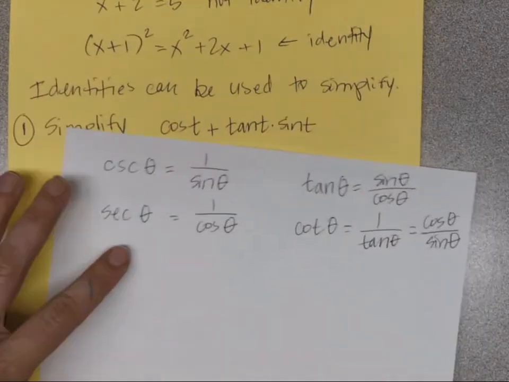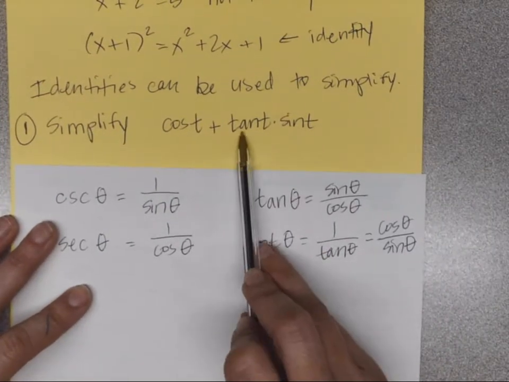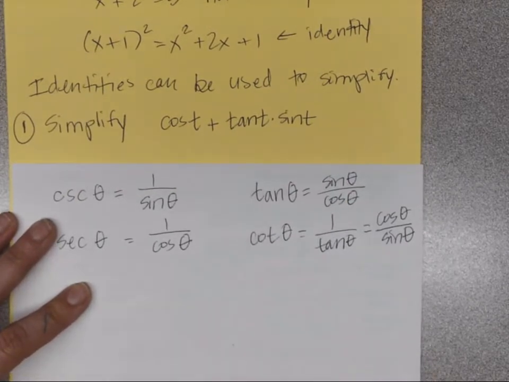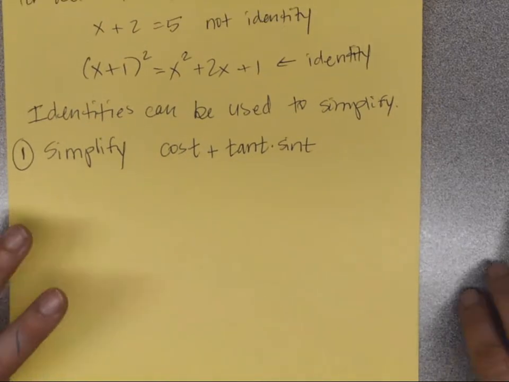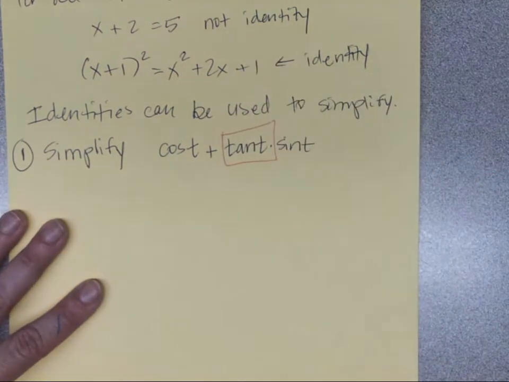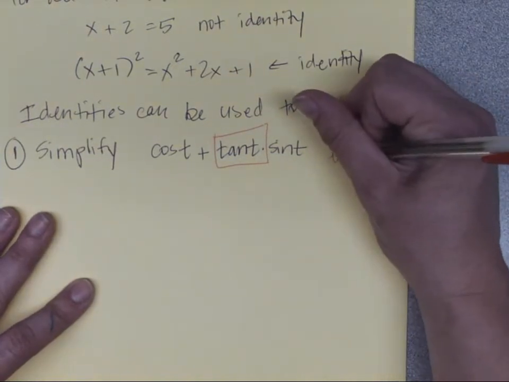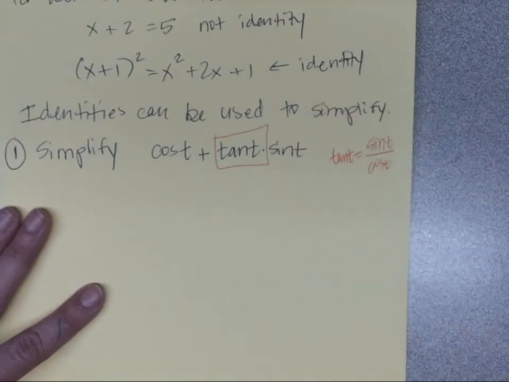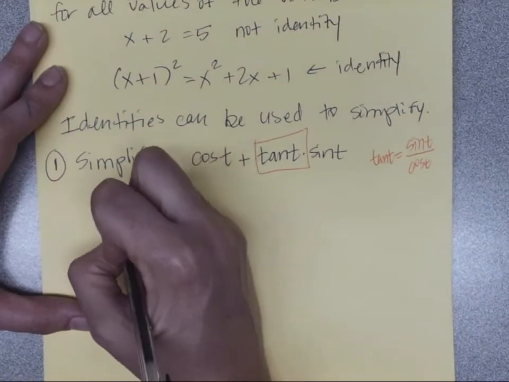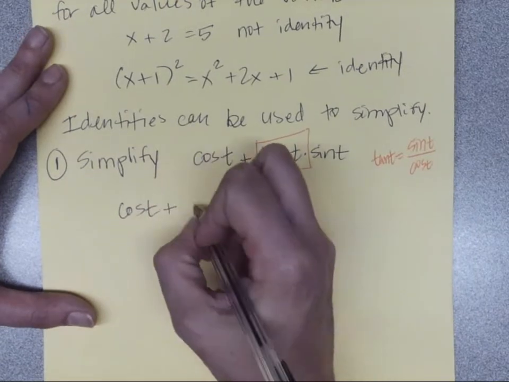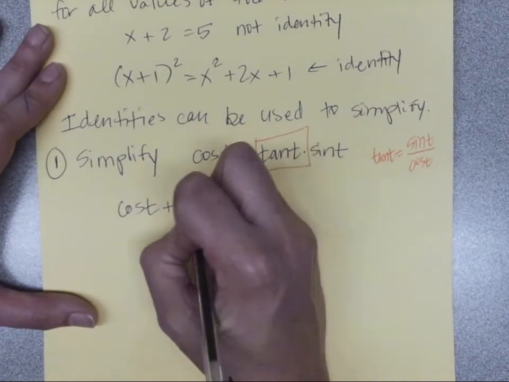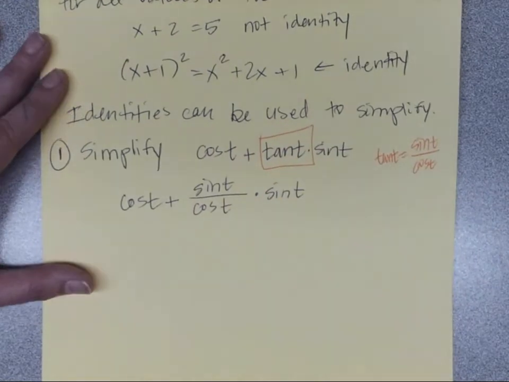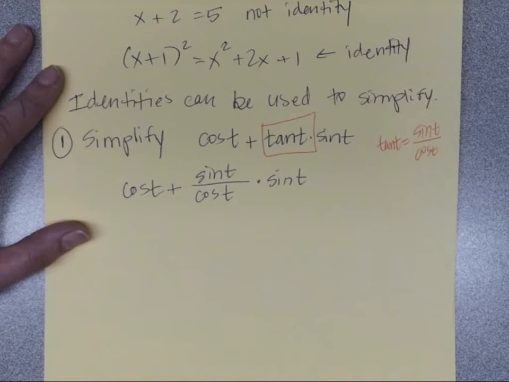Okay, so if you'll notice this problem had cosine and sine in it already, and it also has tangent. If I replace tangent with this sine and cosine, I will have some things that I can do with this at that point. Okay, so I'm going to take this problem and replace this tangent t with, I know that tangent t is equal to sine of t over cosine of t. Okay, so I'm going to get cosine of t plus sine of t over cosine of t times sine of t. Okay, so from there, we can do some things here.